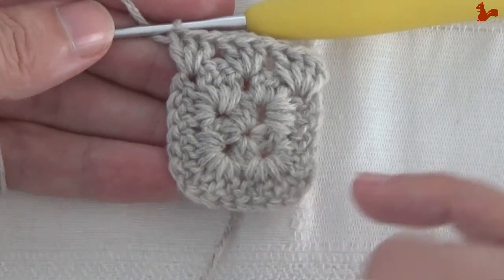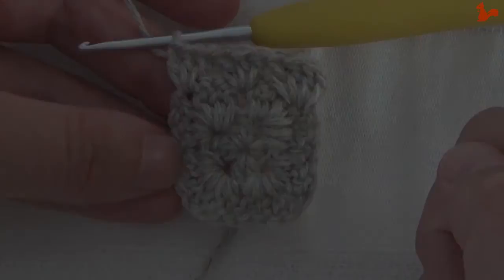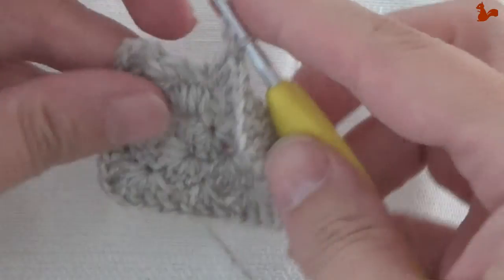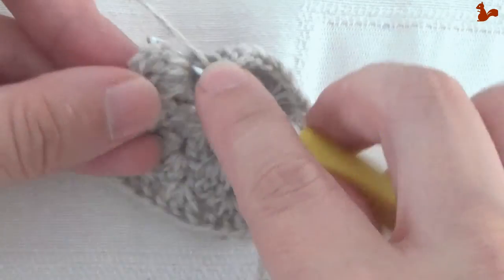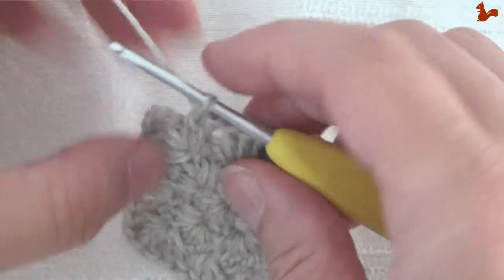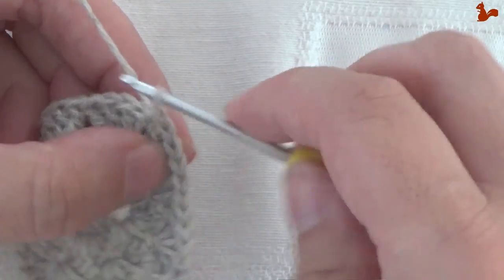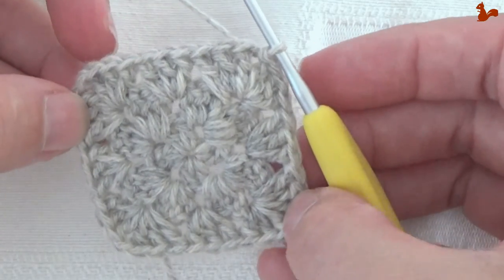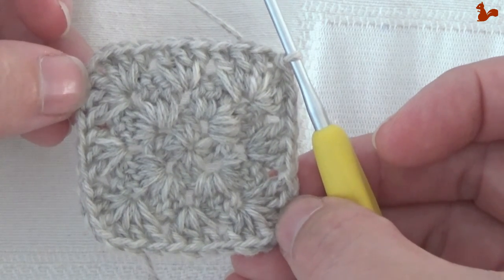Repeat this on your other 3 sides also. And I'll just see you back here for the last 2 stitches and the close. Just need to work 2 more trebles in this space where we started. 1 and 2. Then close on the beginning treble with a slip stitch, and move to the corner chain space with another slip stitch. That completes round 3. Turn your work for round 4, and then of course also for round 5.